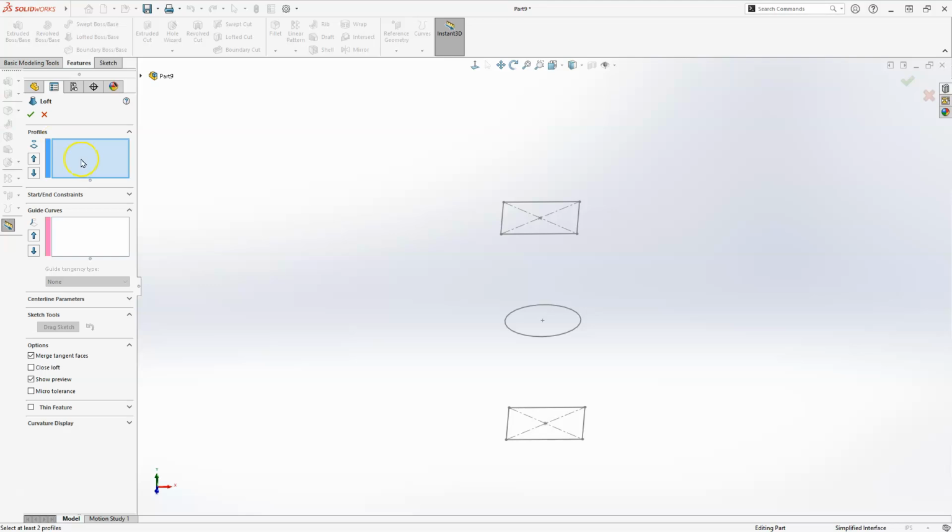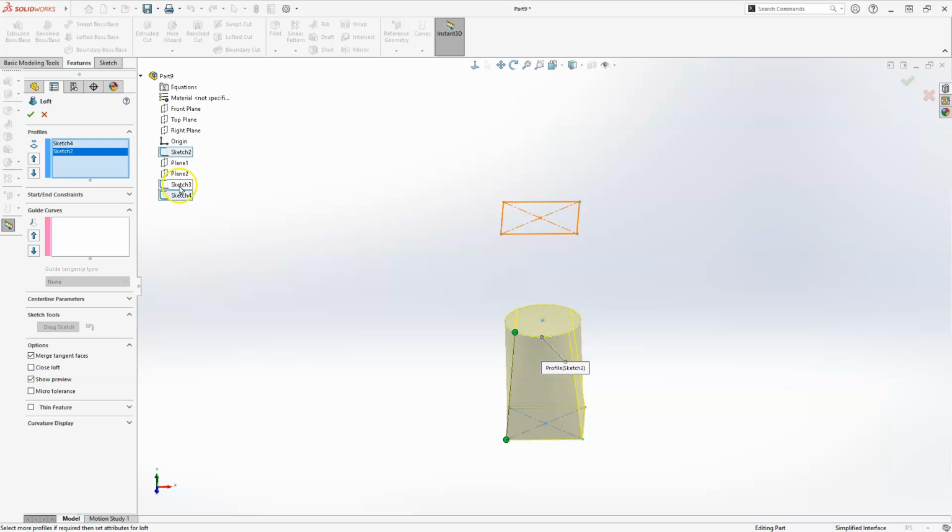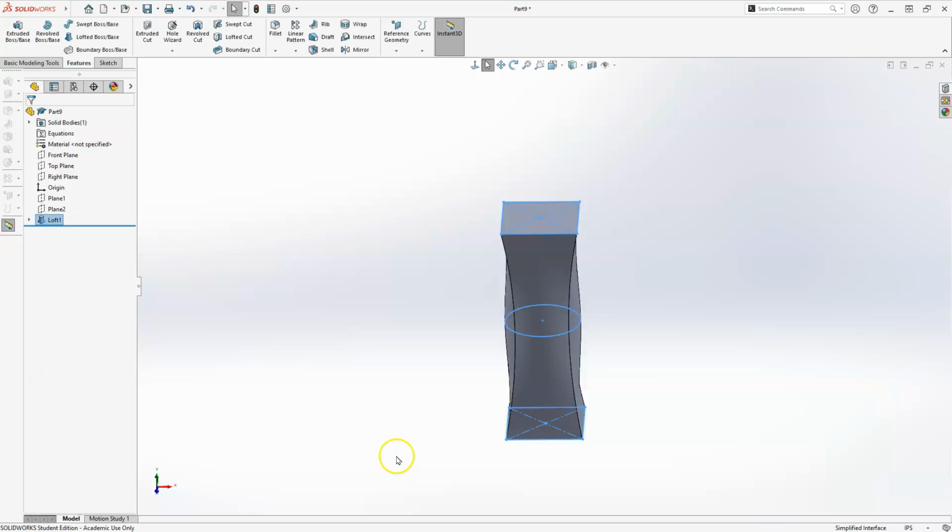It's going to ask me for profiles, right? So remember that you can choose to do this however you want. I can choose that profile. Now you do have to pick them in order. So here's the other kicker. I start with that one, then I'm going to come to this one, and then I'm going to finish with this one. So you do have to pick them in order. I will caution you on that. You can't just jump around and expect it to figure out the shape. All right. Let's go ahead and check that.